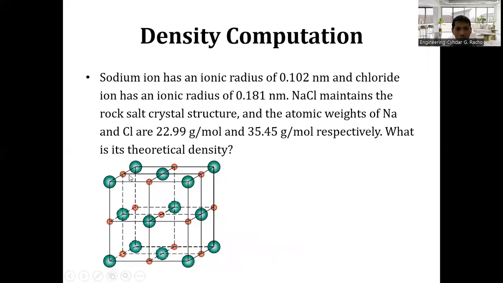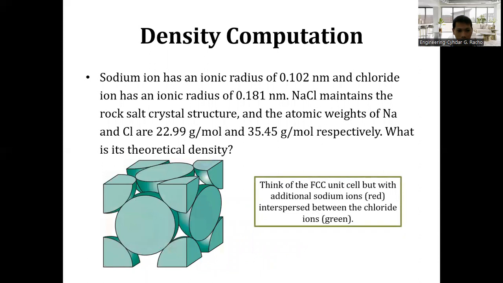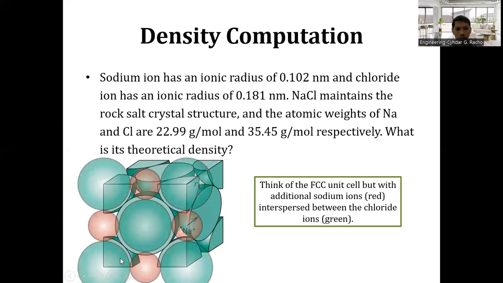Okay, so this is the structure of sodium chloride, a rock salt structure that we have presented earlier. Let's zoom in on this structure. Think of the FCC unit cell, but with additional sodium ions in red that are centered spheres between the chloride ions. So let's add this one. Here we now have the sodium centered spheres between the chloride ions.